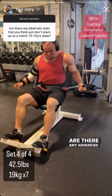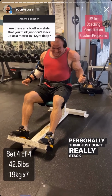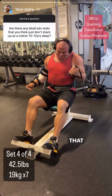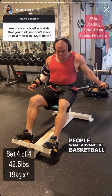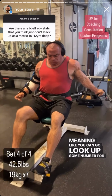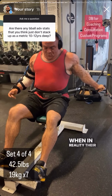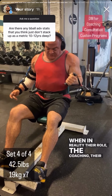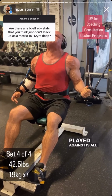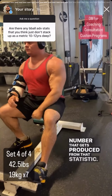Are there any advanced basketball statistics that you personally think just don't really stack up? So I don't really think any of them stack up in the way that people want them to. People want advanced basketball statistics to be prescriptive, meaning like you can go look up some number for offensive rating and be like, that's the best offensive player in the league. When in reality, their role, the coaching, their teammates, the people that they played against, the strategies that they played against is all going to come together to describe the number that gets produced from that statistic.